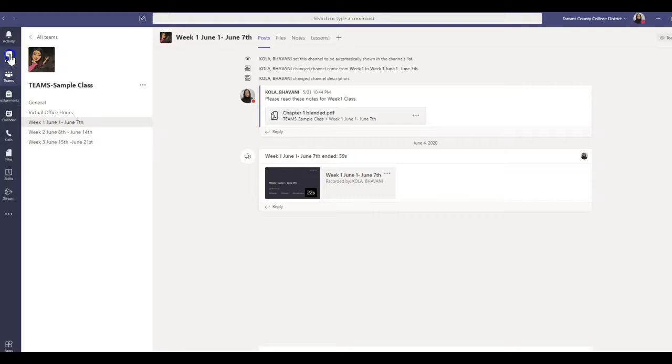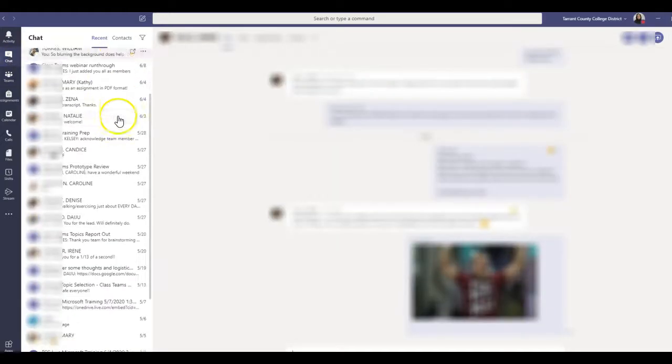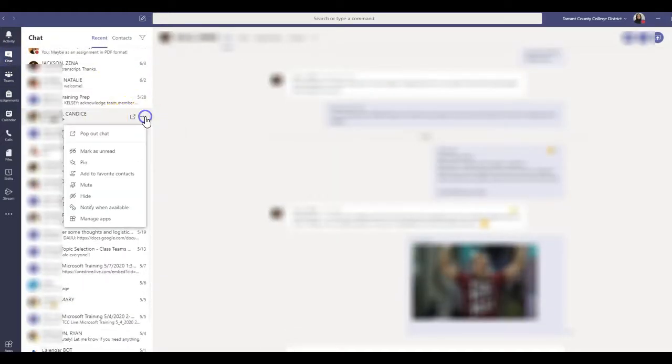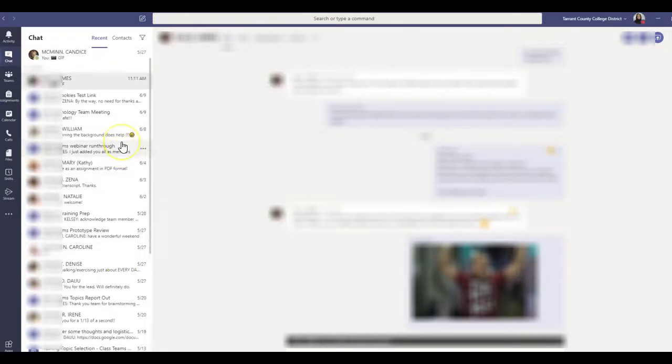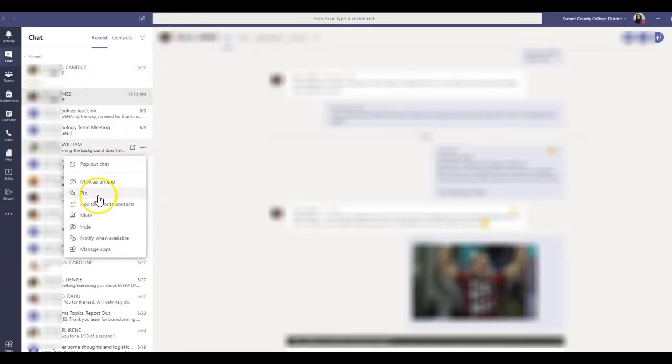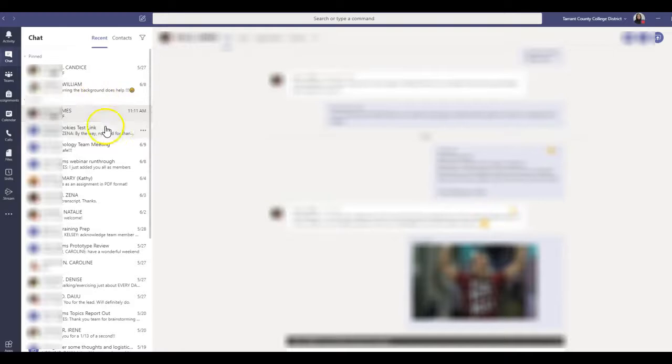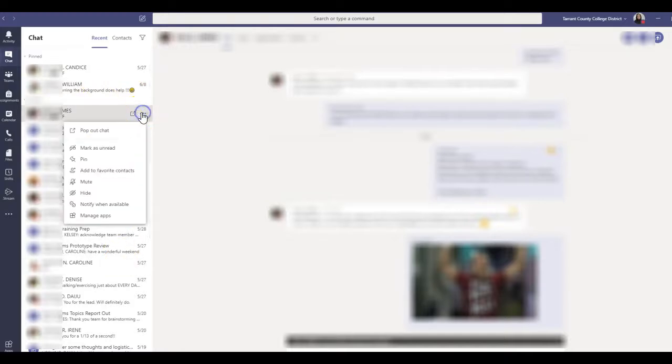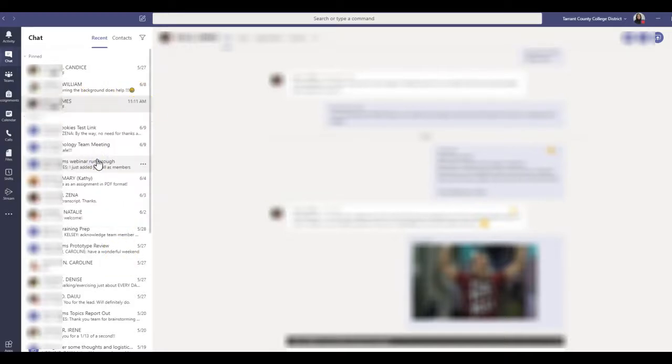So let me go ahead and click on that. I want to go ahead and save my friend Paige's chat because it was very important to me. I will click on pin, and you will see that that chat has been pinned all the way top here. I'm going to go ahead and pin another chat here that's also right here, and I'm going to pin another one just so you can see.